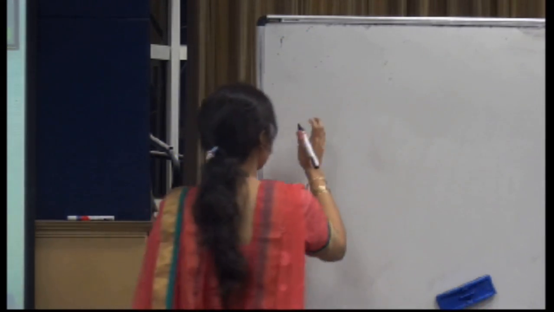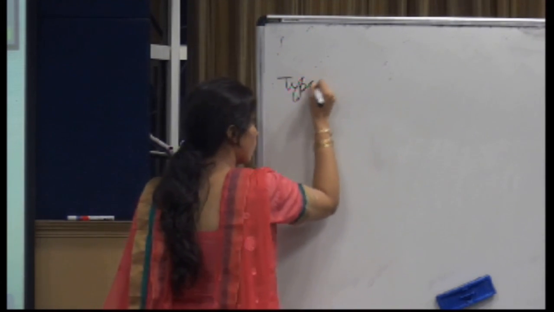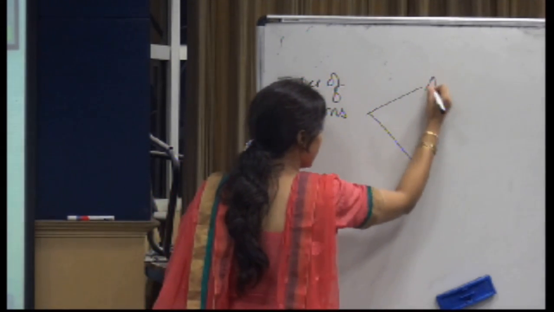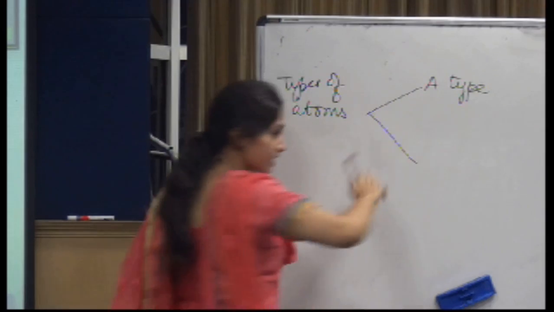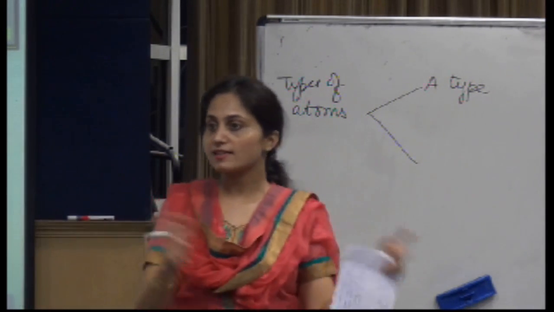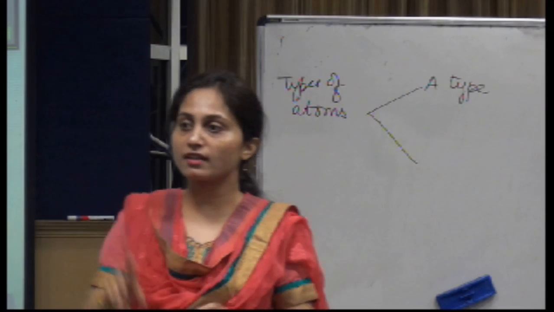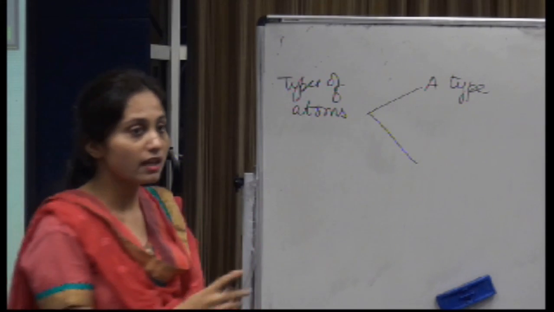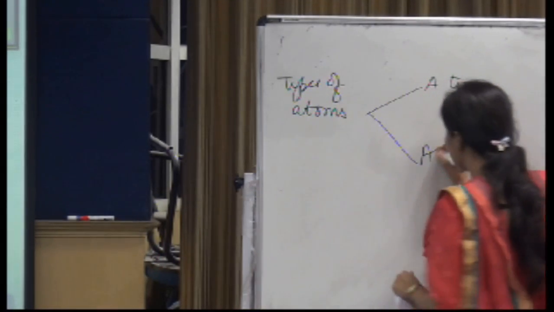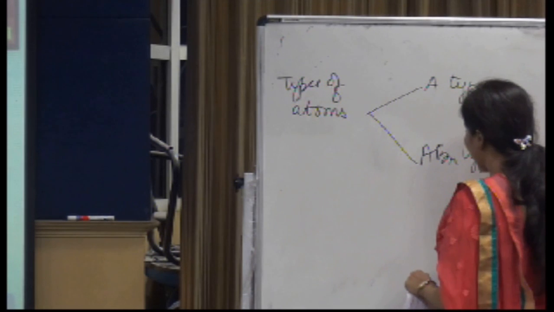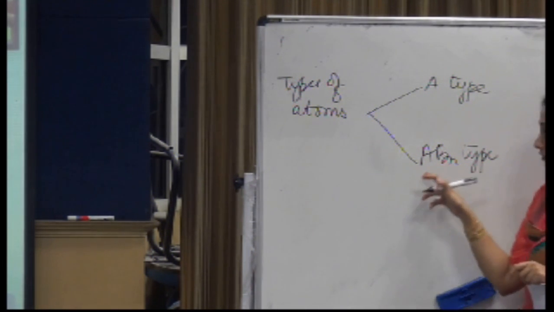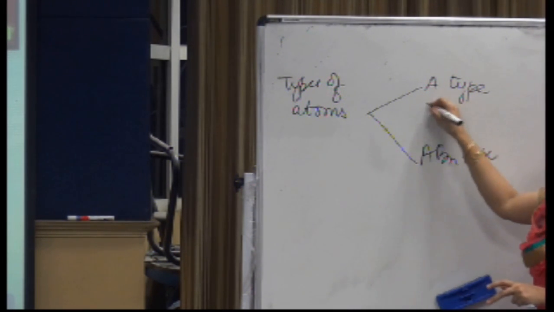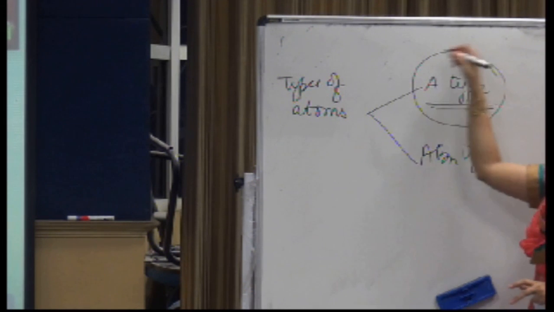Then there is, depending upon the types of atoms which are there in solids, either an A type of solid. अगर same type के atoms है, जैसे NaCl is an A type of a crystal. Why A type? Because there is a similarity in some kind of an atomization. But you can also have an AB type of a solid, where there is a drastic difference in the properties of A and B type of an atom. Clear with that? Now the next question comes, we are going to study A type only this year.